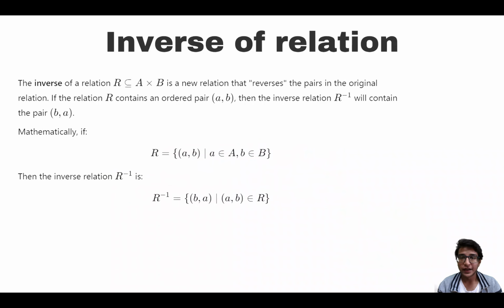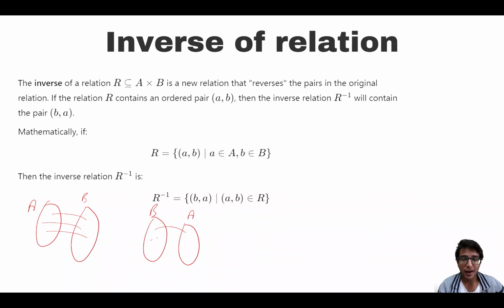Now, if I was to find out the inverse of any relation, what is the inverse of a relation going to be? Simply the reverse. So if, let's say, this was my set A and I was mapping it to set B this way, now inverse of a relation means the complete opposite. Now I would have my set B and set A, and I would be mapping my elements of set B to A. So if this was my relation, this would become my R inverse. So you can see here as well, if R was (a, b), then R inverse would become (b, a).